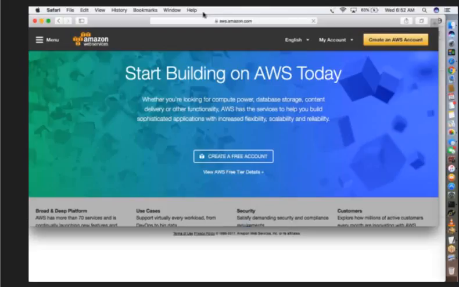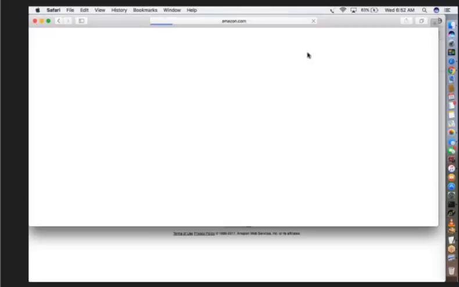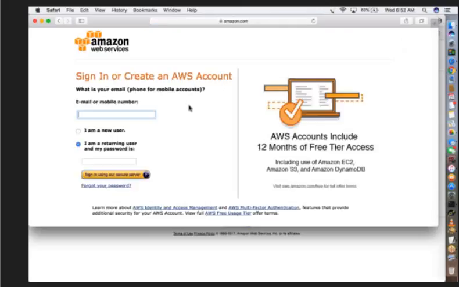Create an AWS account if you get this option. Once you click on the sign in console, this is the page you commonly get. Give any genuine email ID, click on I'm a new user, and click on sign in to our secure server.